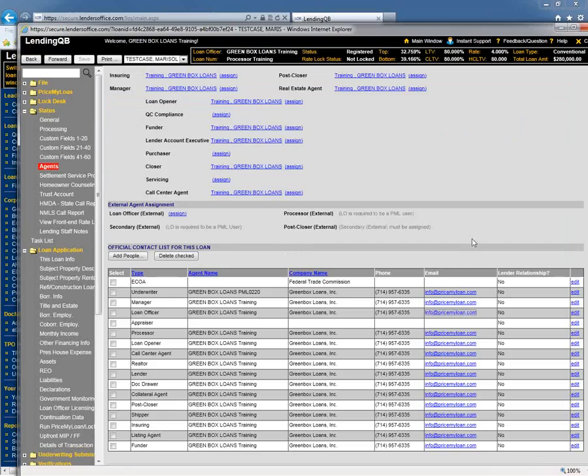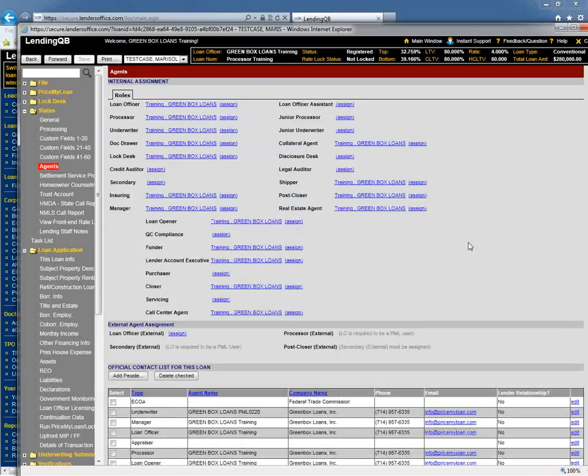Oops, my system's going crazy right now. All right, so going back to assigning it to you, they will add your name to the official contact list and to the internal assignment. At that point, you should get an email saying, hey, Rose, you are assigned to file XYZ. Now you're ready to work on it. You can pick it up, and it should show up on your pipeline, just how I showed you.